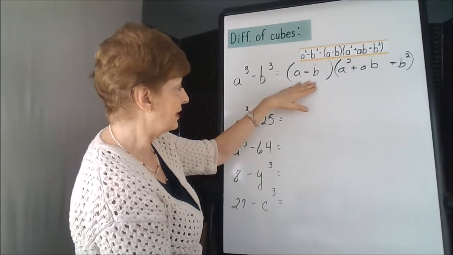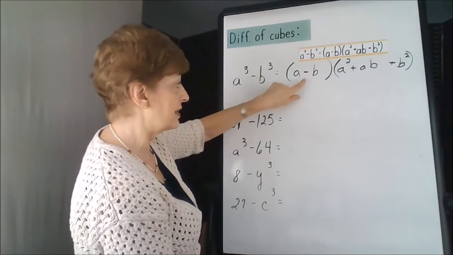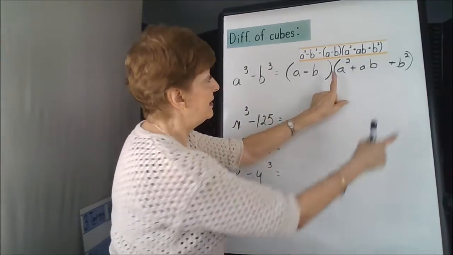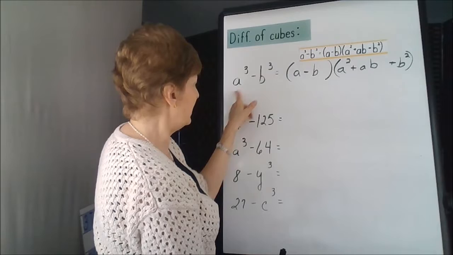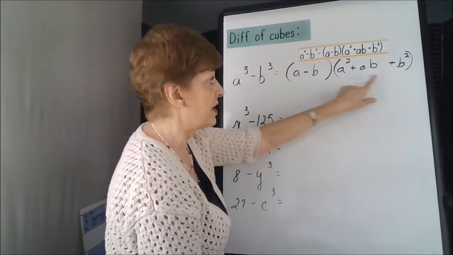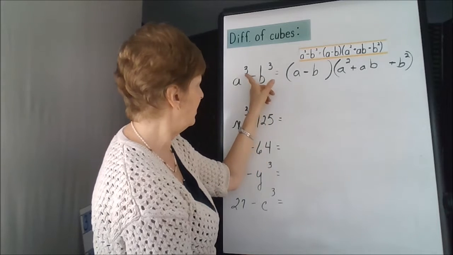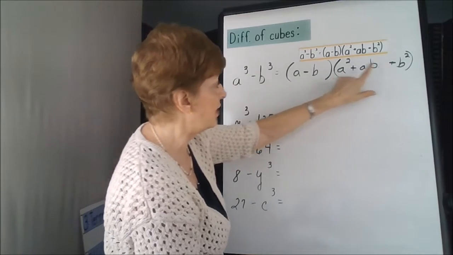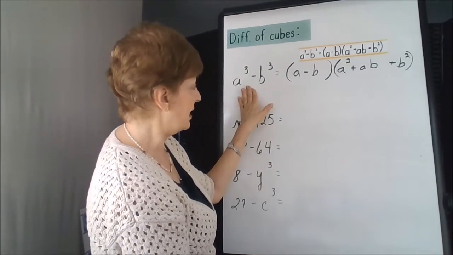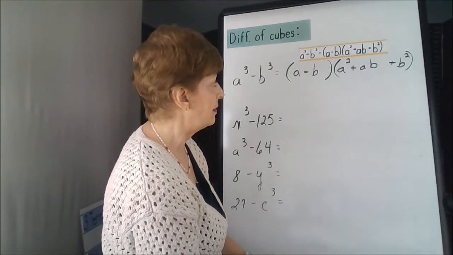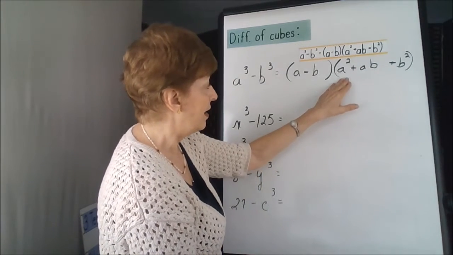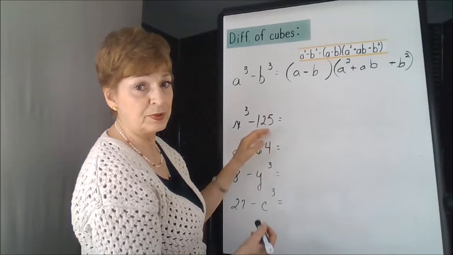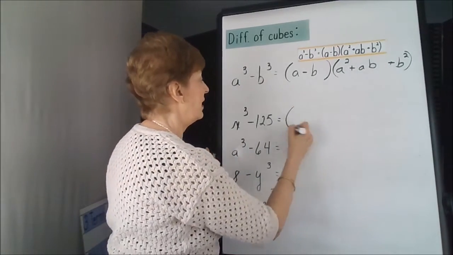The first term definitely is, we're just taking one of the pieces out. The sign is the same as what you see here. And then the trinomial part, the A and the B are split the same way we see them here, only we have squares on those because we've already taken one of them out. So that makes this drop to a squared now. So we're using a squared here, a squared there. And then the A and B is multiplied together and put in the middle. So we've got A squared plus AB plus B squared. Let's actually put numbers into those, and I'll show you how those work.